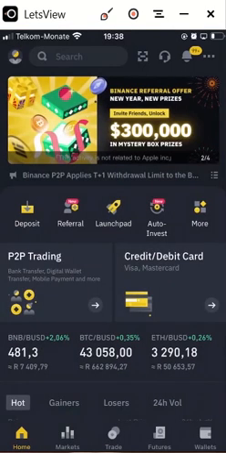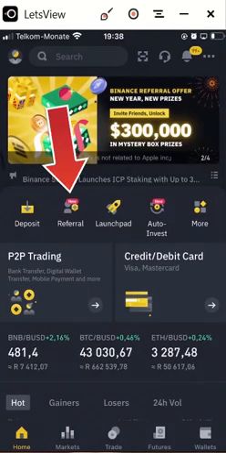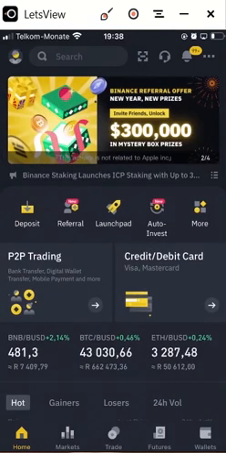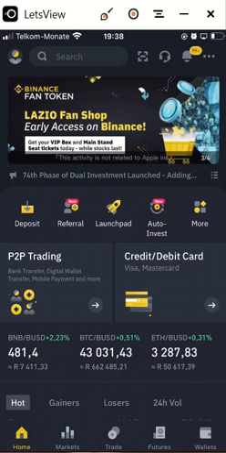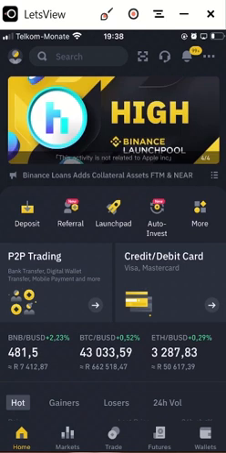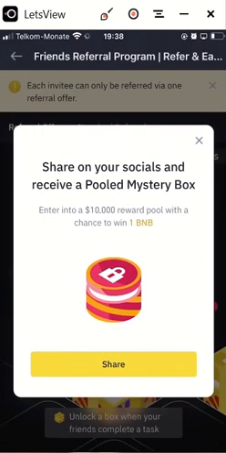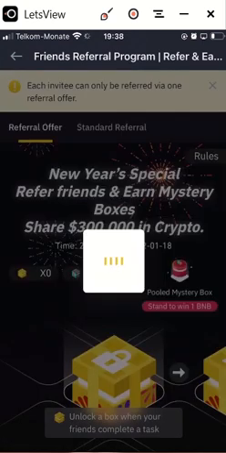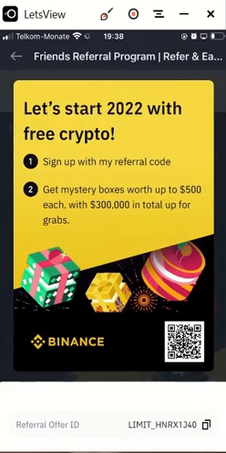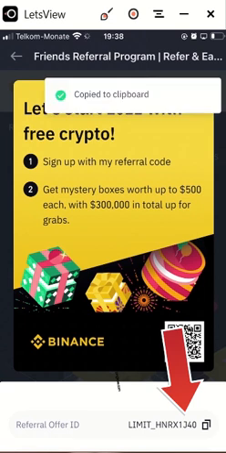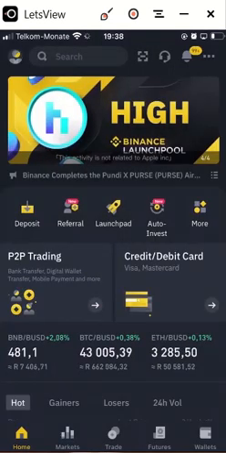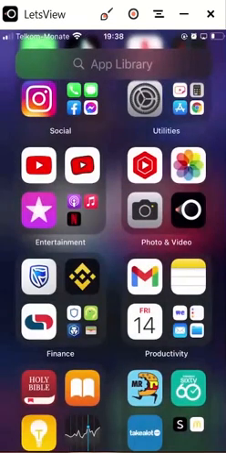And then now let's move on. Referral is when you want to refer someone to use the Binance app. So Binance will pay you maybe like 10%, 5%. You click referral, and then it will take you to another page where you will get your code. If someone wants to sign up, you just give them that code, and then Binance will give you a certain percentage. Sometimes it's 15, sometimes it's 5, sometimes it's 10%. So you can just make money as well with those referrals.